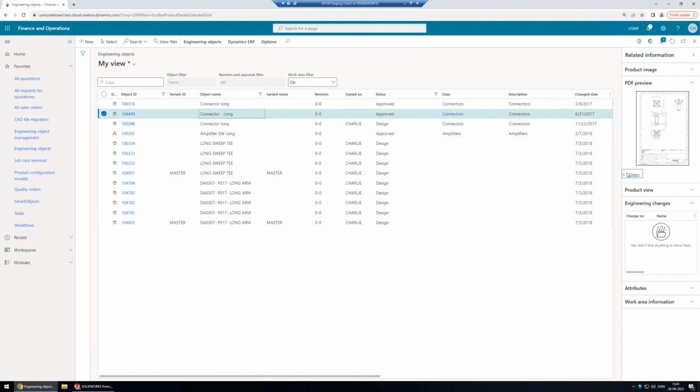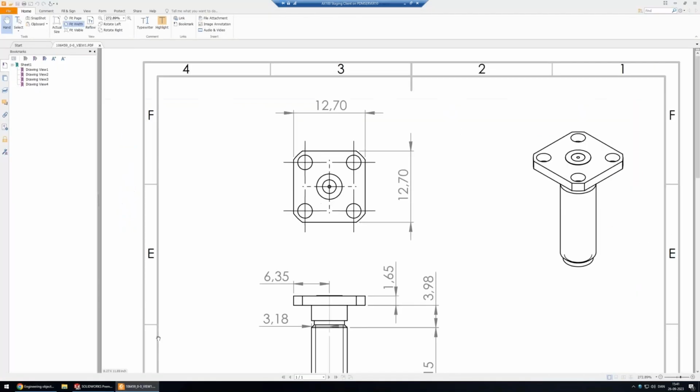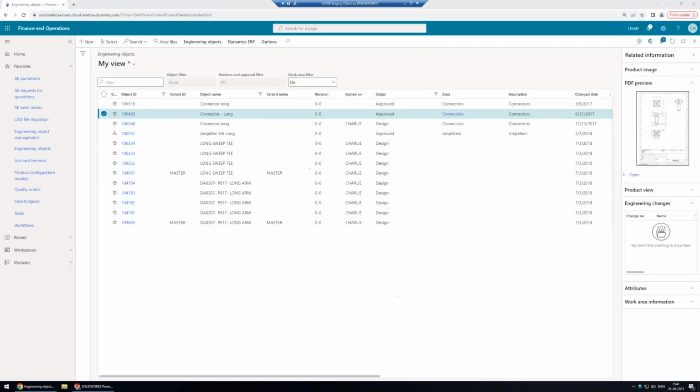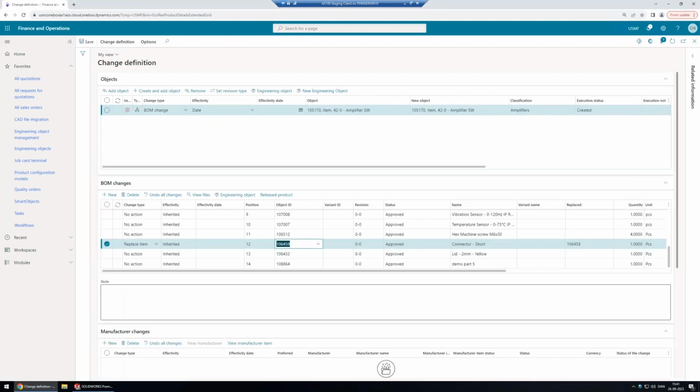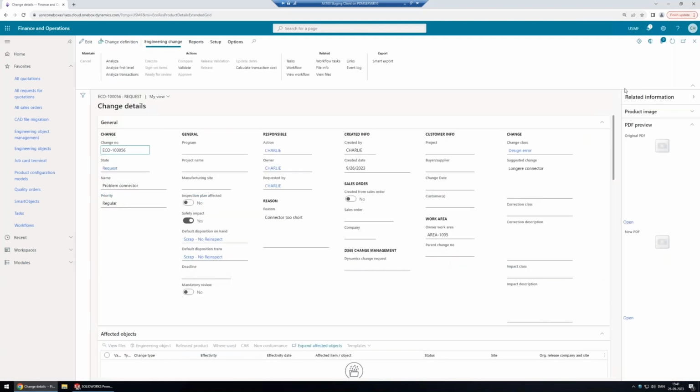So I think we can here open the data sheets, open the information that we have in here, and we can see on the measurements, yes, this fits. So of course there will be some analyzing there that this component works for us. So we will choose it. And now the connector is longer, and we don't have a problem with it. So now we have defined what it is that we want to change.